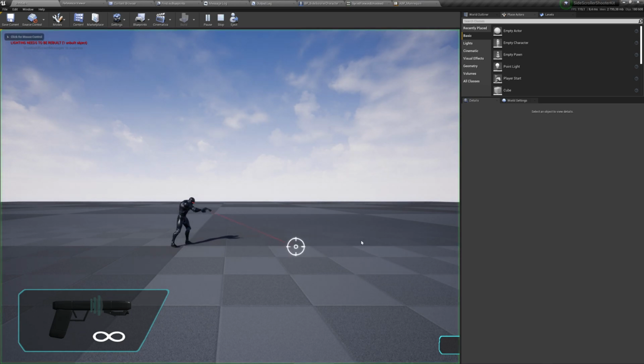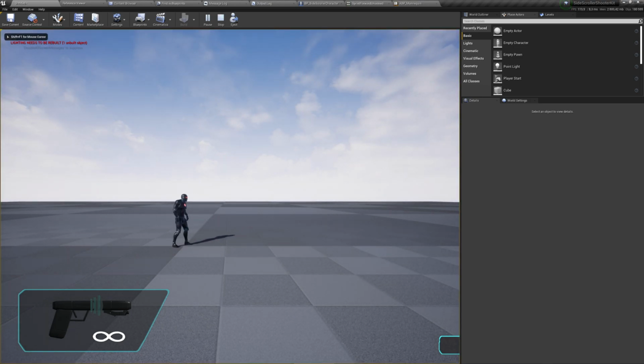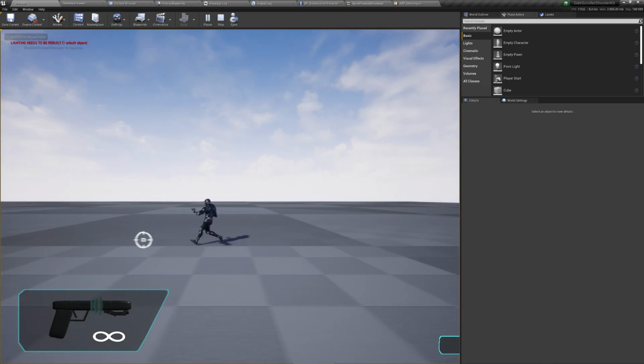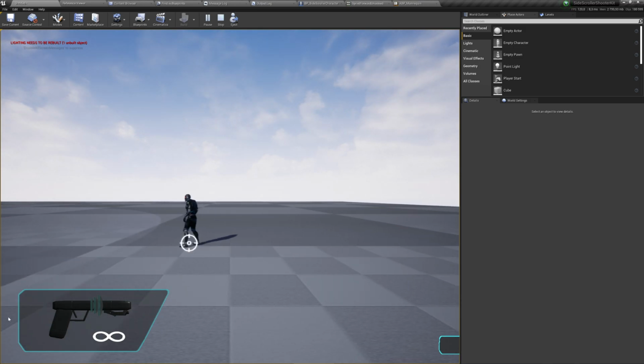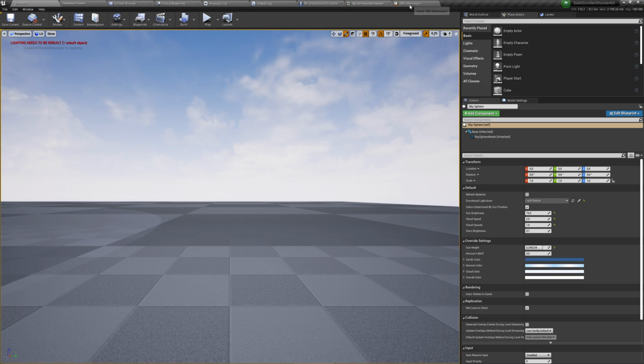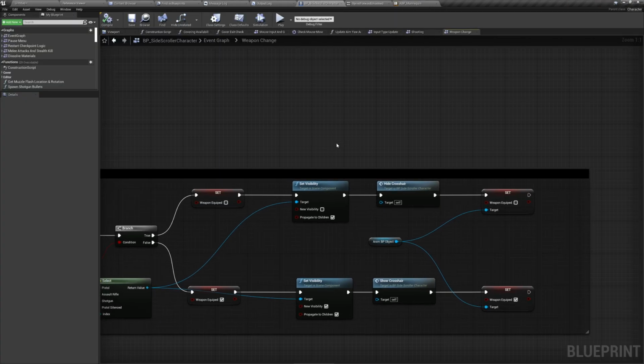I'm not sure why this happens. Let me hide the weapon. I think it happens when I change the orientation, the crosshair shows up. Actually, let's fix that. I think that was in turning.